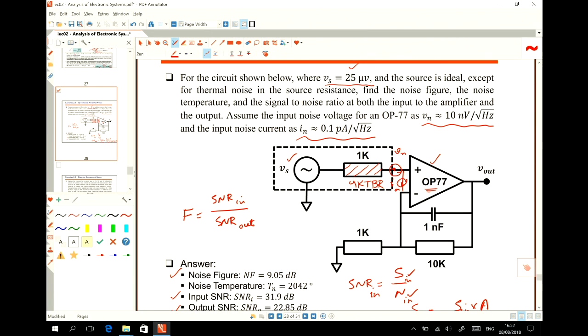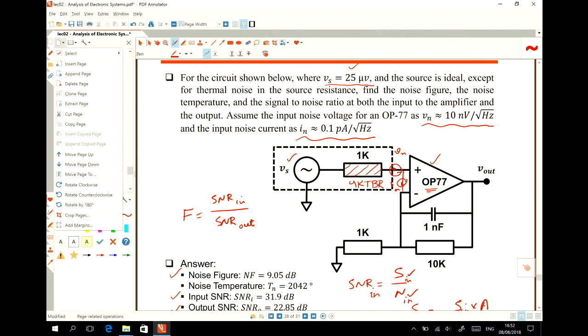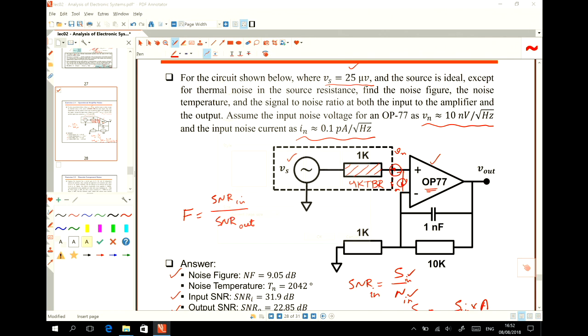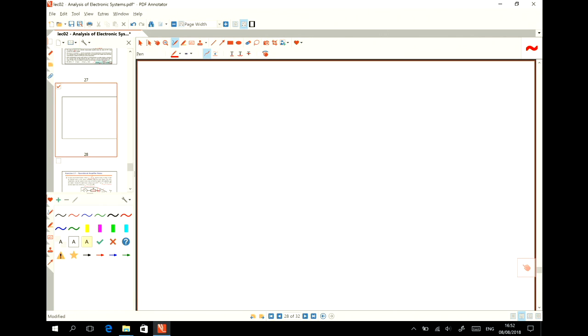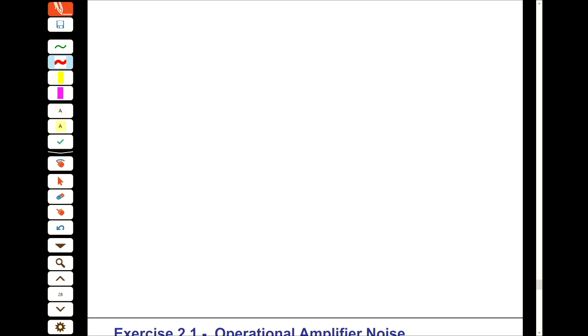So you have one question on this lecture, and I think in lab 3 you are going to calculate the noise figure of an op amp. So the same thing. The procedure that we are following here is the same procedure you have to follow in the lab. So I said about this lecture, not about the op amp. Okay.